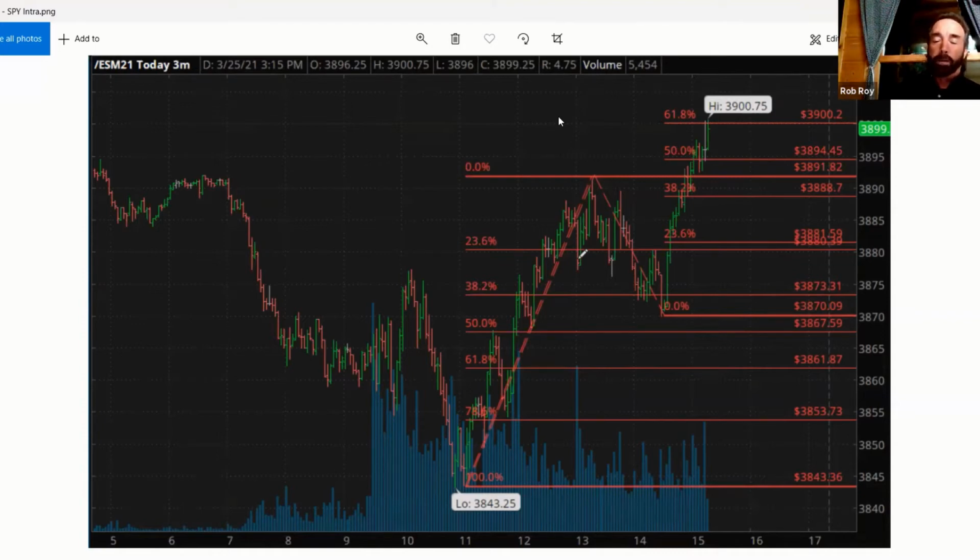So from 11 a.m. till just after 3 p.m., the market created as perfect a classic zigzag pattern as you could expect to see. If you're in the zigzag mastery class, this kind of stuff, you should be used to seeing it. We're trying to get everyone to start to look and see charts this way.